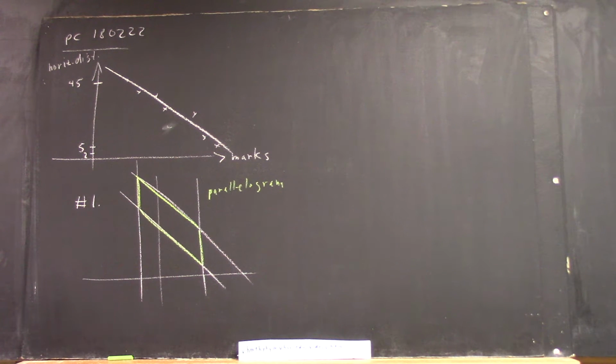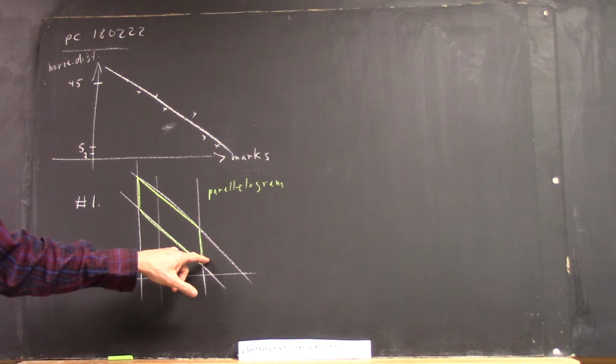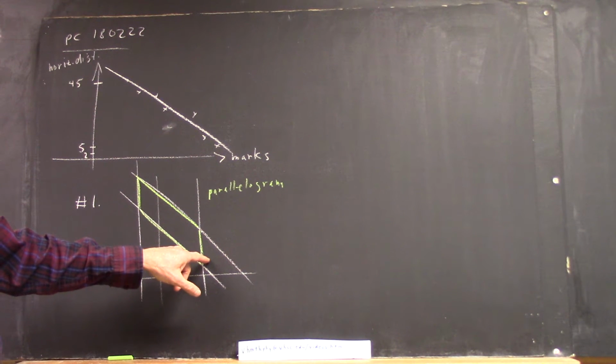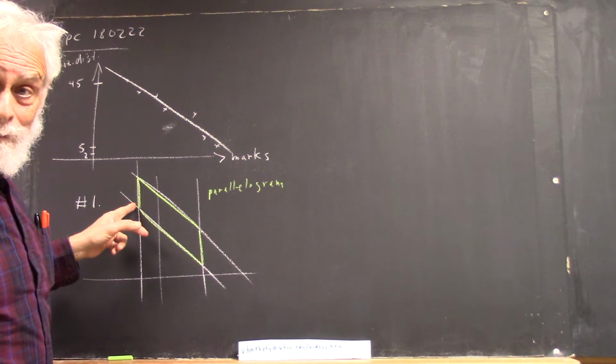Now, the area of a parallelogram is equal to the length of its base times its altitude. Okay? So we have to use one side as a base and the other two sides we're going to use to get an altitude. Okay? So it's probably going to be more convenient to have our base either vertical or horizontal. Okay? So we can call this the base, or we can call this the base.